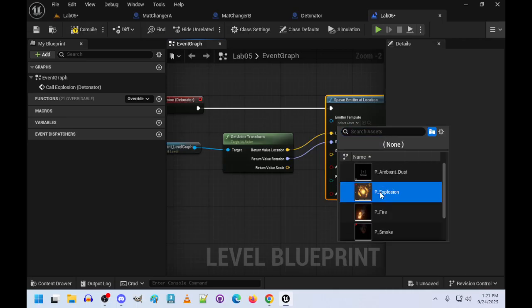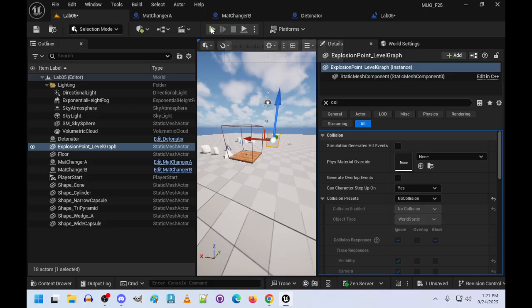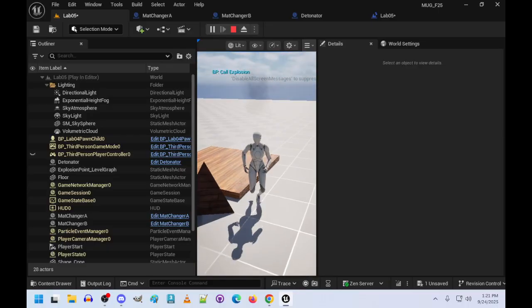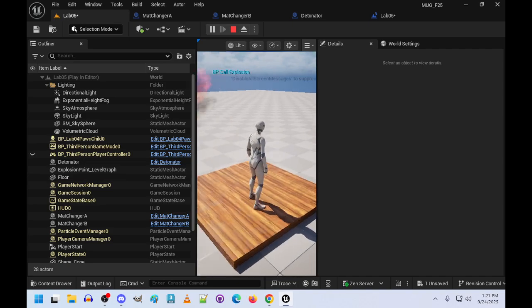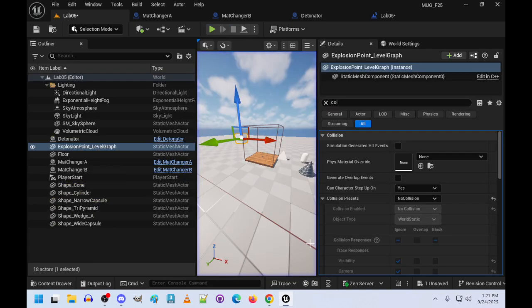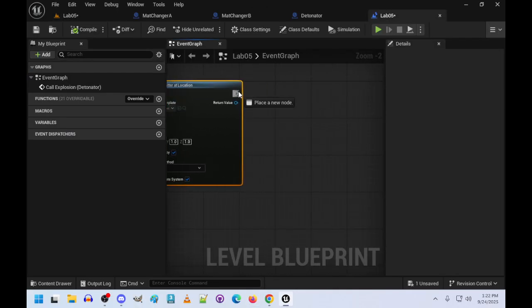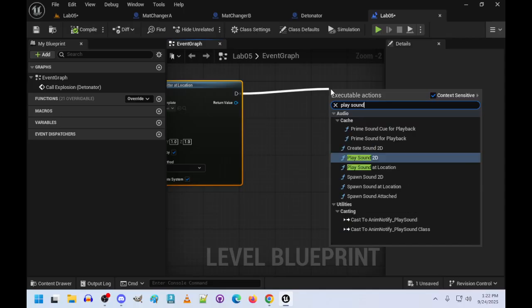There we go. So there we are. Now, why? We'll have to come back and look. Now play sound at location.